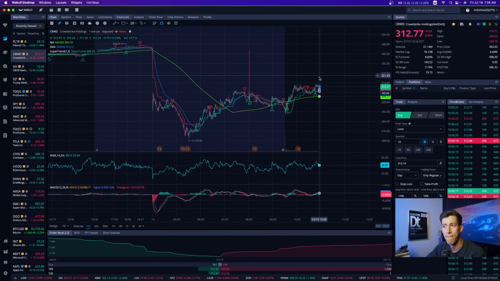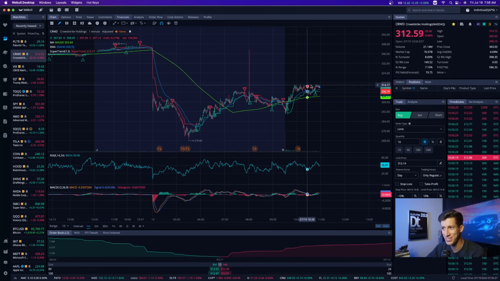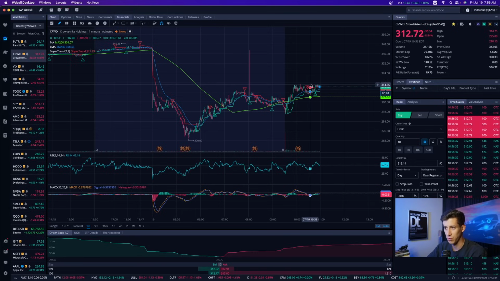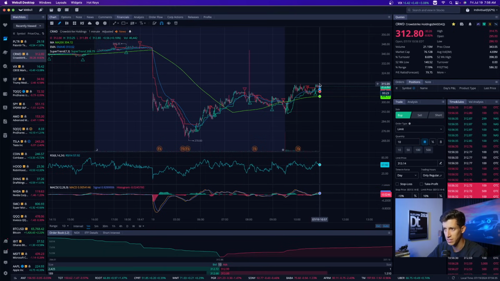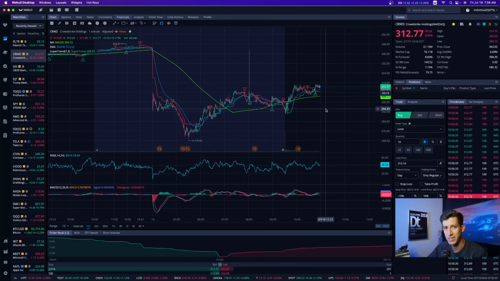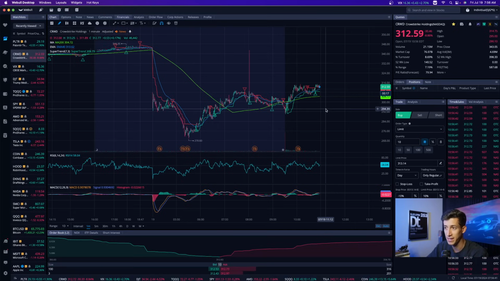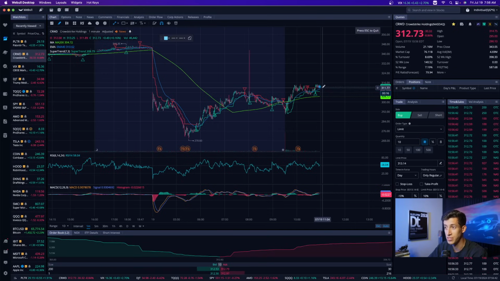I'm all for that. But if we begin to show signs of resistance, then we can't be surprised if that selling pressure comes back, as we're kind of seeing right now. We're seeing signs of a potential resistance right around 315, 316. If we get rejected, break below the EMA, break below the moving average, and price action and progress follows on the downside, then think about this: we have huge downside potential.